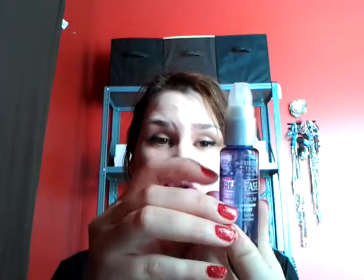Okay. Next hair thing is this John Frieda Frizzies hair serum. I've used quite a bit, because if you know about a hair serum, you don't need a lot. But I've used a lot, and because I've had it for a while, I'm really, really enjoying it now. And my daughter is grabbing absolutely everything that's around me.